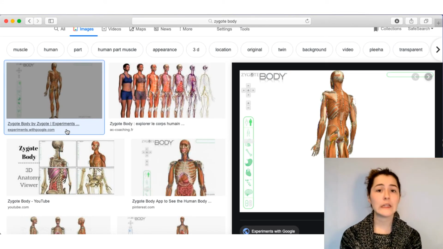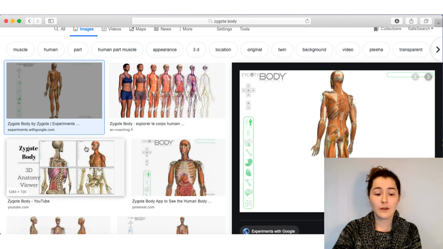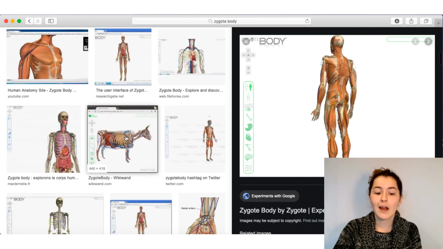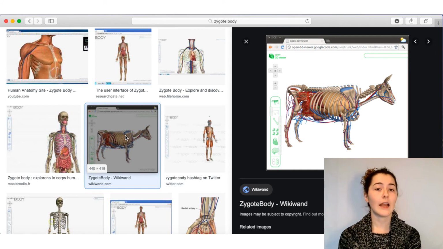Now, another thing I think would be really cool to include in these courses is actually using zygote body and showing where the muscles are and being able to rotate the person around. The website for zygote body actually isn't working at this moment, so I'm just including some pictures here. And there's also actually some for other animals. So here we can see a cow. I know that they do create them for horses as well, a pretty in-depth one actually. We would have to look into the copywriting and see if we're actually able to use them in our videos, but I think that would be a really great tool that students can see exactly where muscles are, organs, and so on. Included in some of the horse courses as well, I would love to do some real animal videos.